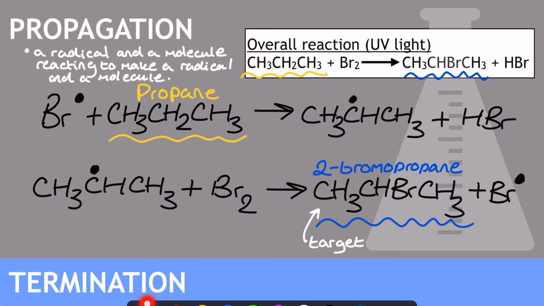This positioning is important because it needs to match the eventual location of the bromine in the final 2-bromopropane product from the overall reaction equation. So you can see here I've placed the radical dot and lost the hydrogen from this middle carbon, because that's where I'm going to place the bromine long term in the overall reaction equation. You'll notice the 2 carbons at either end, just here, are completely saturated still with hydrogens. They are not going to see any substitution here.